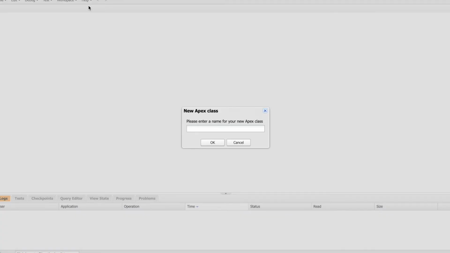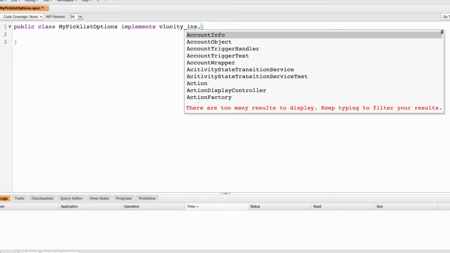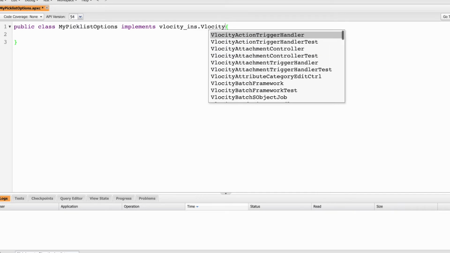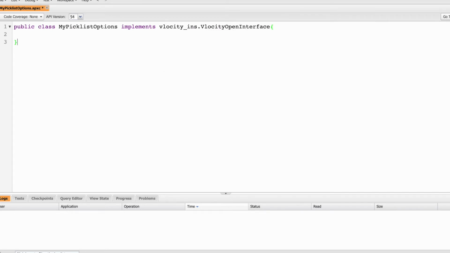I'm going to create a class called MyPicklistOptions, and this class must extend or implement a Vlocity package class called VlocityOpenInterface, which is the Insurance Vlocity open interface. Then it should have a method called invoke with a few specific parameters.